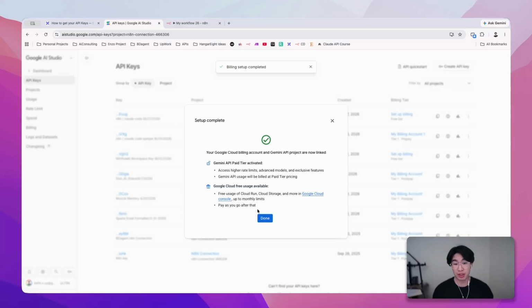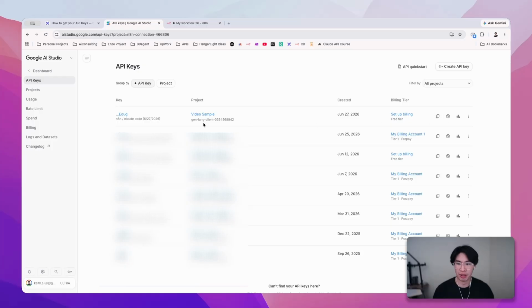Also note, Gemini is going to ask you for $25, $50, and so on. You're able to click an Other option. That way you don't have to load up $25 because that's a lot of credits that you don't really need.